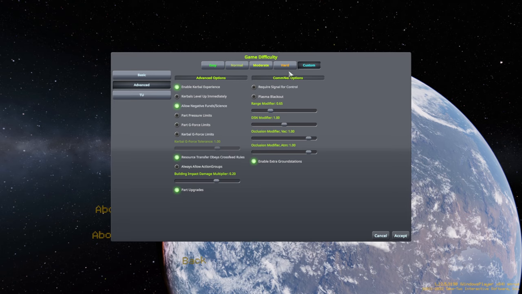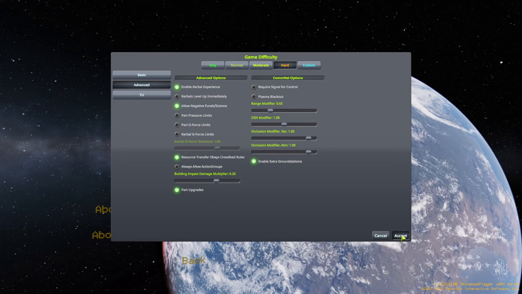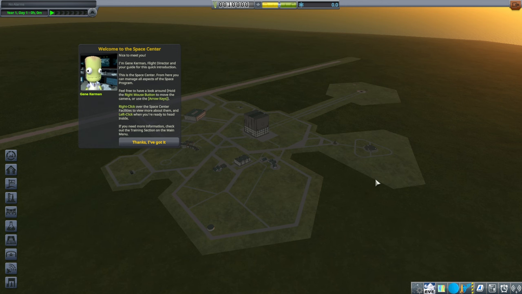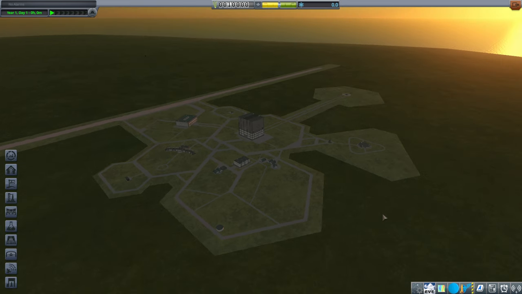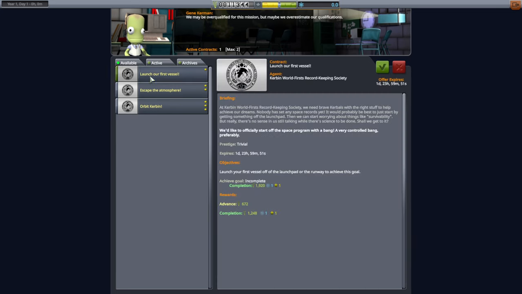I won't do CommNet. I'll do whatever is in hard. How about that? We'll just do it like this. Okay. And so it's straight up hard. I mean, it's gotta be really hard. I don't know if this is gonna work. I don't even know how much delta V it takes to get to the Mun in this system right now. So here we are. And well, let's see. Well, we know how this is. Gather scientific data from Kerbin. Okay. And launch our first vessel.